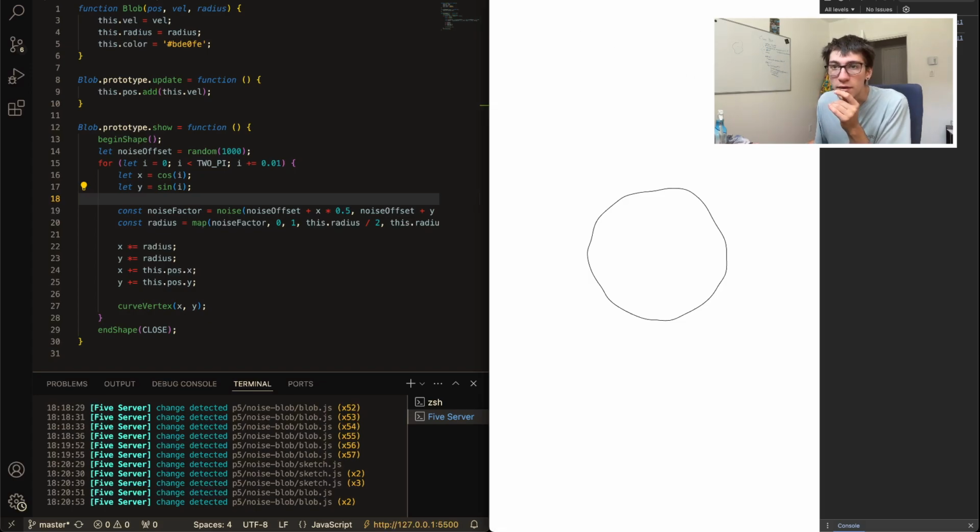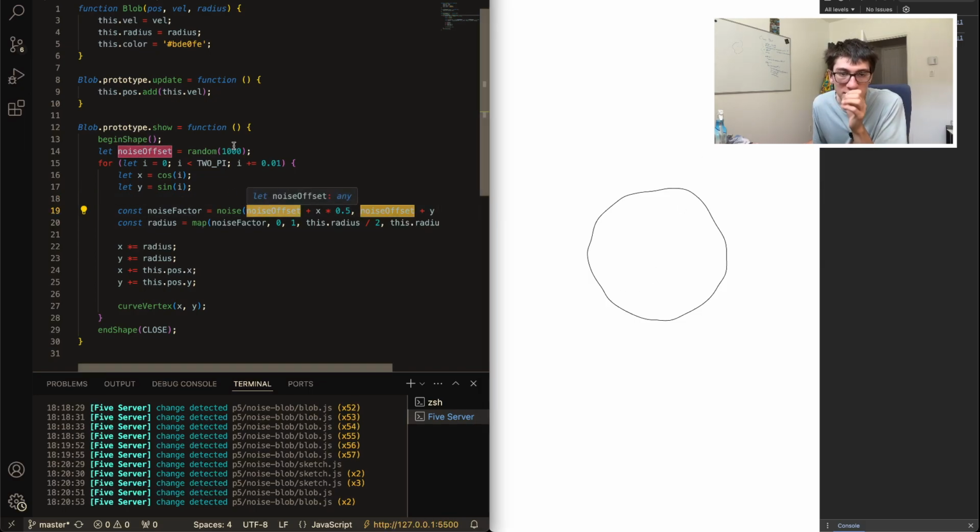Here, right? We are basically just adding some type of offset to the x and the y, so that it's not the same going across.